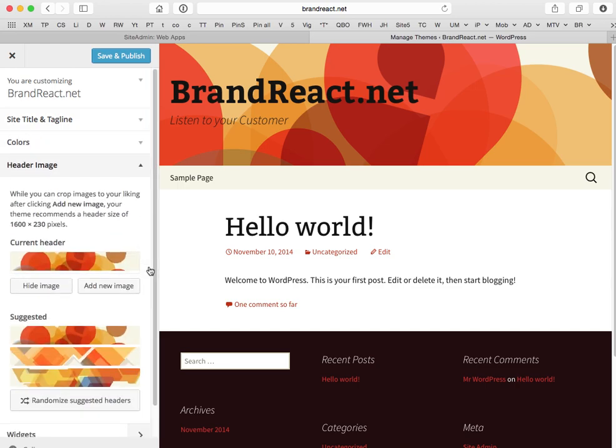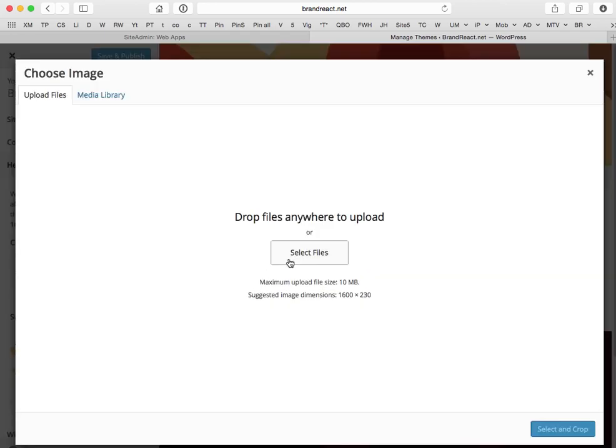The header image is something we might want to change, because here we would like to create our own header, pick a header that is going to be the highlight of our blog. Now remember that the header size has to be 1600 by 230 pixels. So even though there are some headers available here, we can add a new image and select a header from our disk.